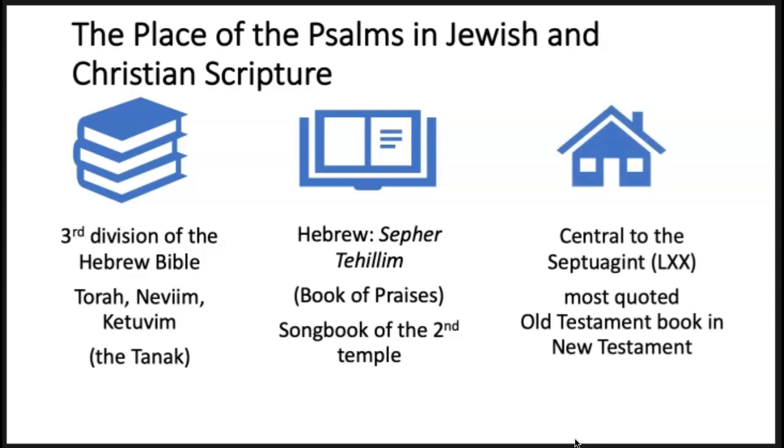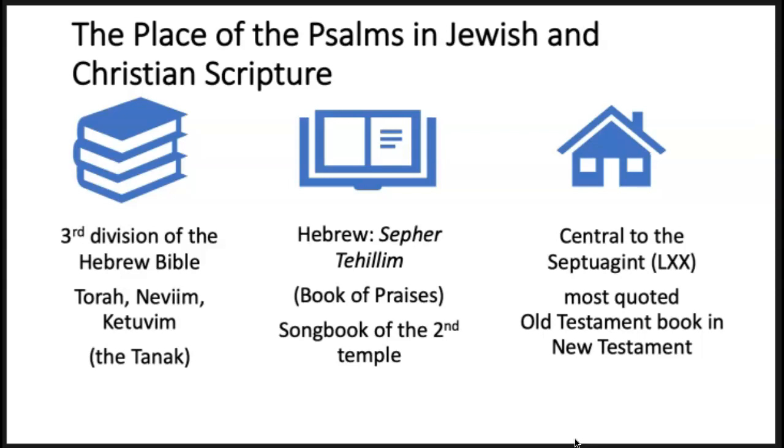From the Christian's perspective, the place of the Psalms follows the Septuagint order of the Old Testament. Now, the Septuagint is a Greek translation of the Old Testament. It was completed in the 3rd century BC. The Jewish people had been scattered throughout the Greco-Roman world, and the common language of the people was Greek. So it made sense to translate the Hebrew into Greek so more people would have access to the scriptures.